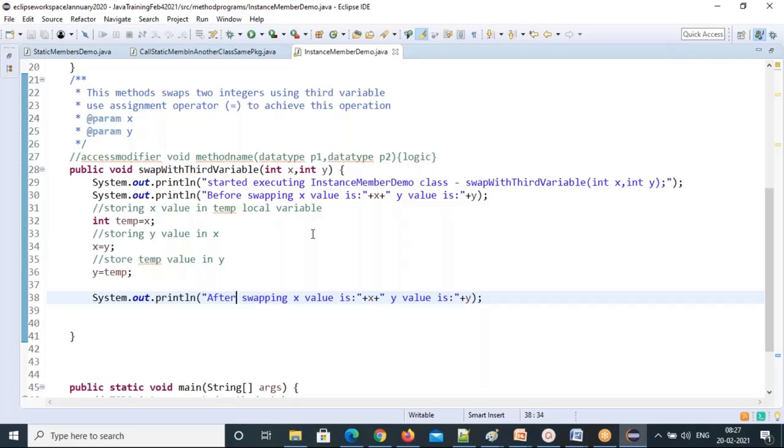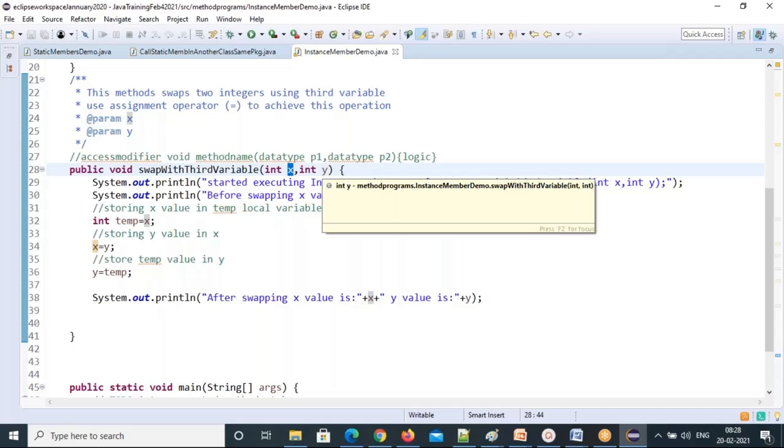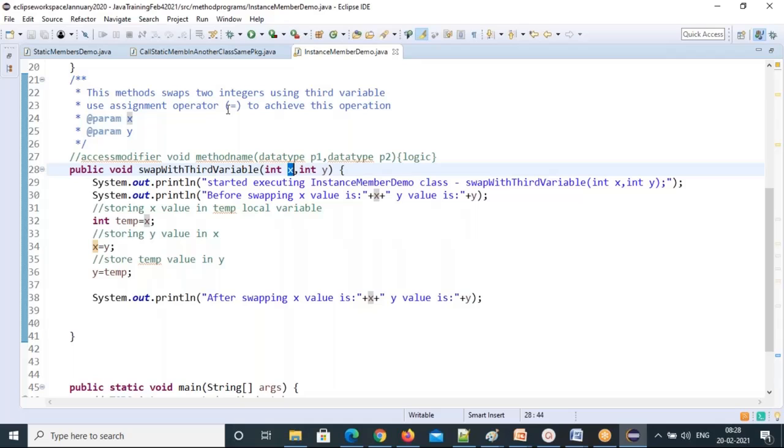No. This is only swapping. You cannot use percentage and all those things. That's a division thing; percentage means the remainder will be given. This is not a remainder task, madam. This is swapping. I didn't use a percentage, madam. I used plus and minus operators only in the swapping.